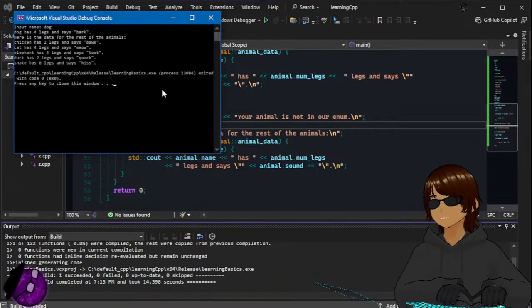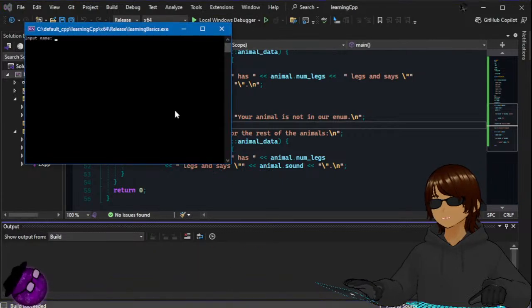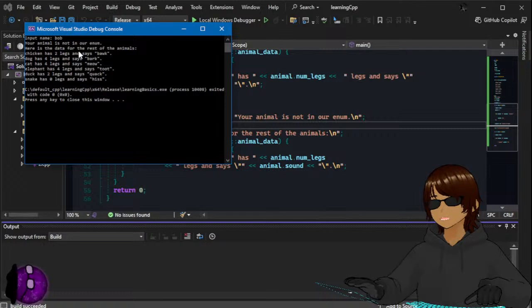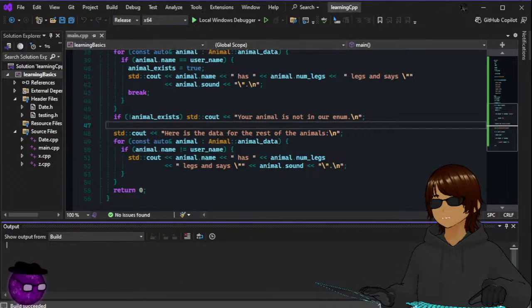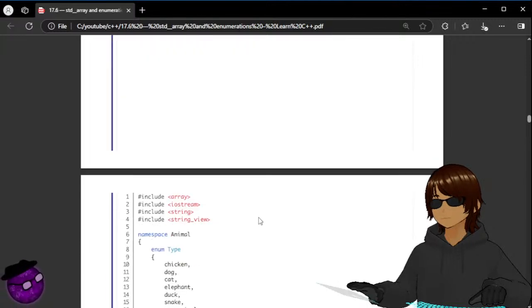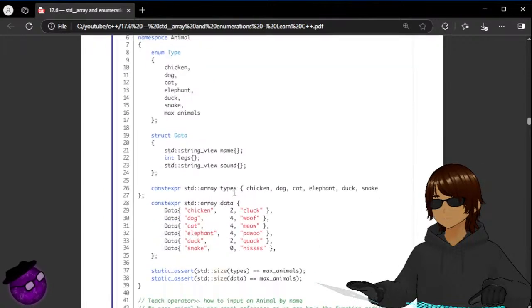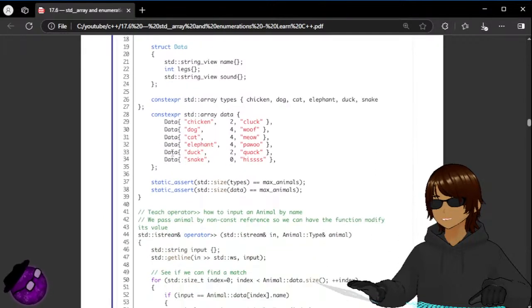Dog. Dog has 4 legs and says bark. Here's the rest of them. Now let's try Bob. Animal is not in our enum. Here is the data for the rest of the animals. Okay. Animal, data, and then types. Then data, static assert.